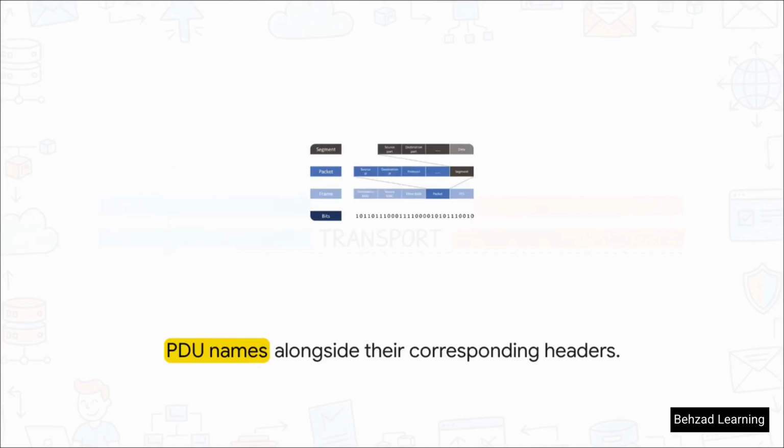And honestly, the true genius of this modularity is that each layer only reads its own specific header. The transport layer only cares about the ports. It completely ignores the IP addresses being used by the network layer down below it. And when all that data finally arrives at its destination, the entire process just runs in reverse. The receiving computer decapsulates it layer by layer, peeling it back until the application gets that pure, original data.